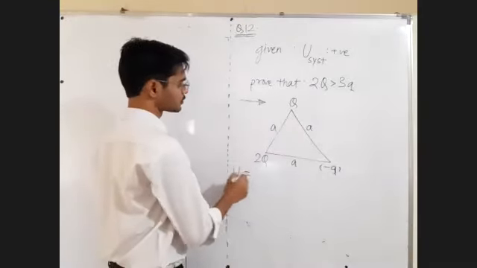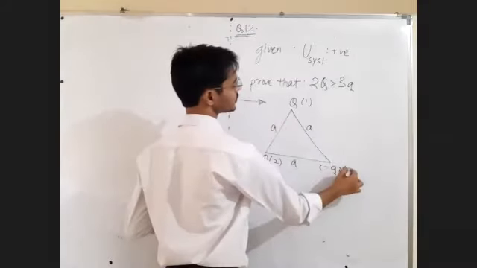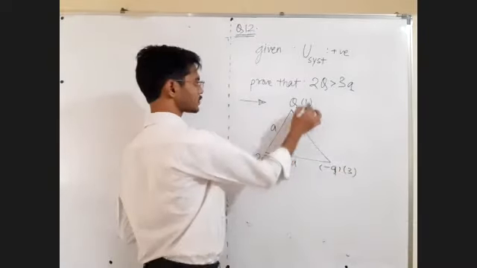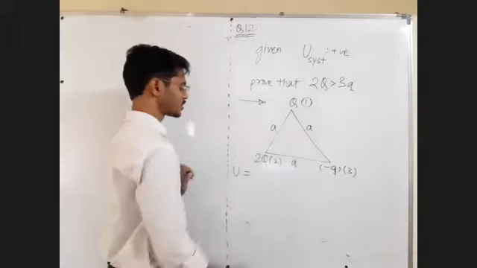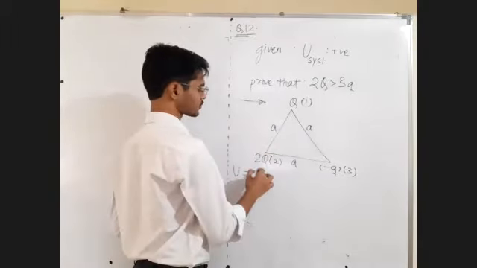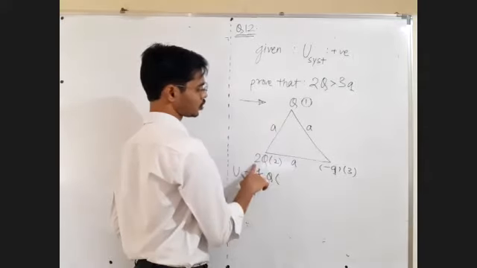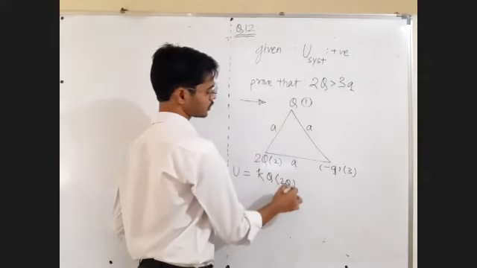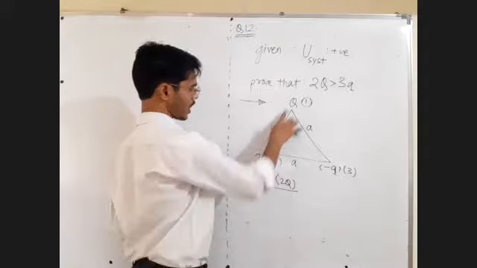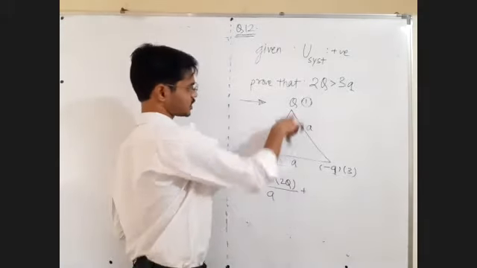U of the system. Let us call this as first, let us call this as second charge, let us call this as third charge. Okay, sir. So let us bring the first charge 0. Let us bring the second charge in the field of first. K, Q1 is capital Q, Q2 is 2Q, K Q1 Q2 upon R12. R12 is small a. Plus we have got the second charge in the field of first.